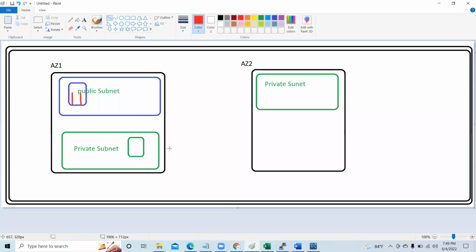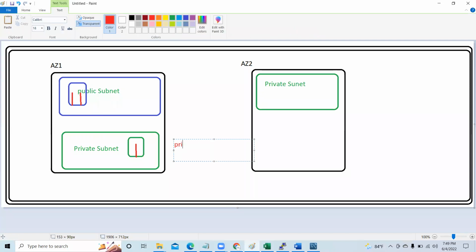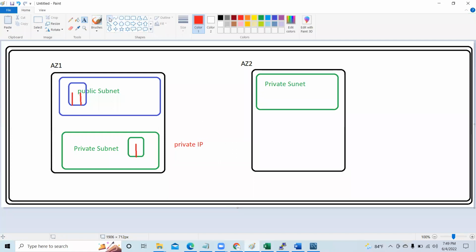When you launch the computer inside the private subnet, the VM gets only the private IP address.